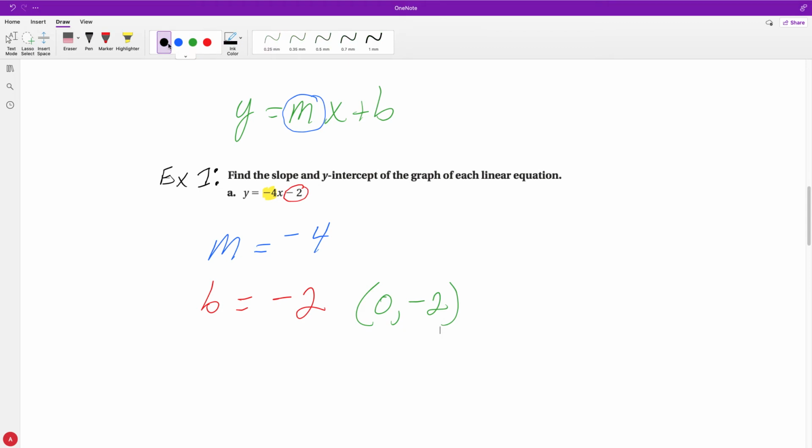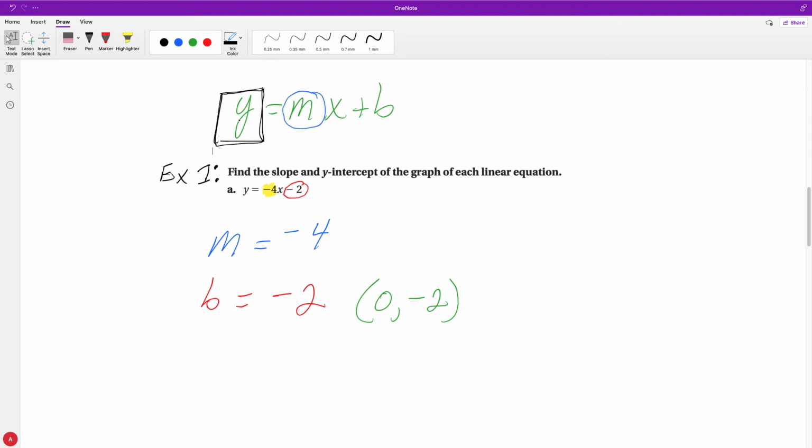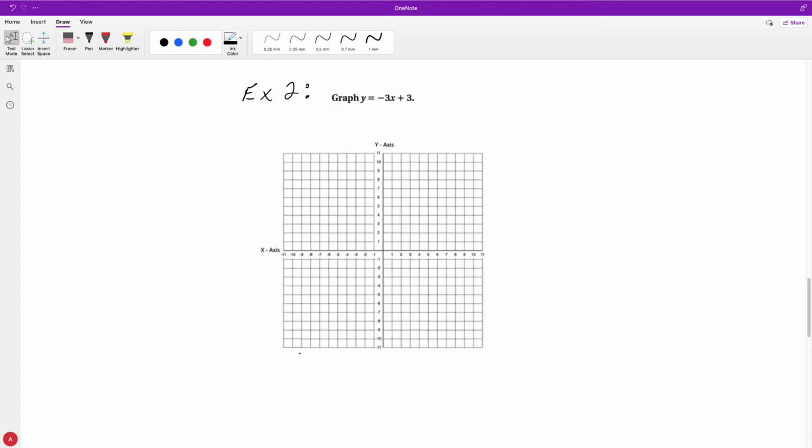And if you recall, in our last unit, I told you that it's going to be important for you to be able to rewrite equations so y is equal to. So when we have slope-intercept form, it must be set equal to y all by itself. So if this was 5y, we would have to divide by 5. So y is isolated all by itself, like we were doing in our last unit. All right, and now we're going to graph 2 problems, and that'll be it for this video.